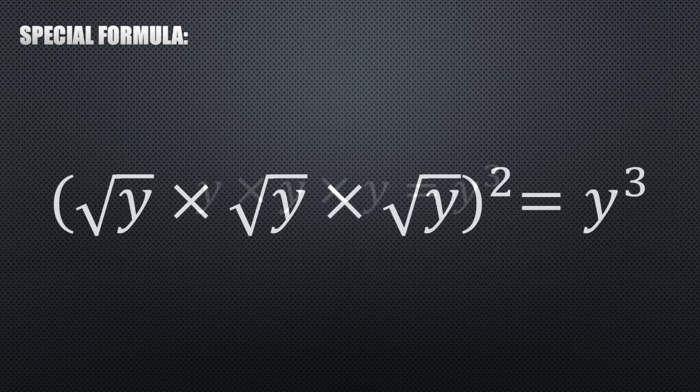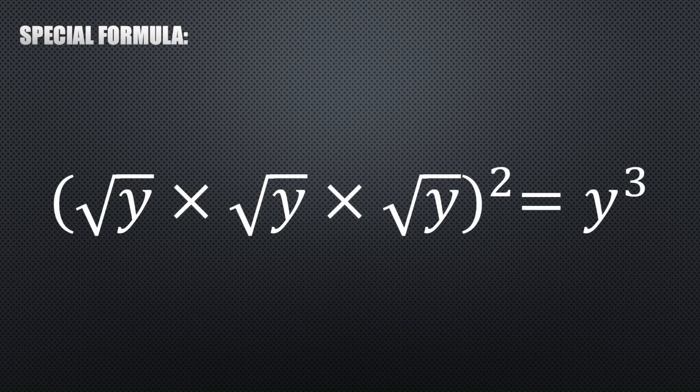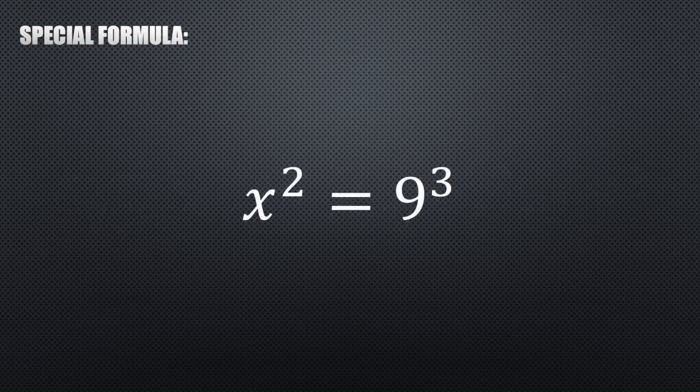Have we found out the formula? Yes. If we notice here, we need a square root of y, which means y must be a perfect square. What is a perfect square? Basically, if x square is equal to something, then that number is a perfect square. So if we apply that to our next perfect square, which is 9 cube, according to this, 9 cube must be equal to something square. What is the square root of 9? 3.